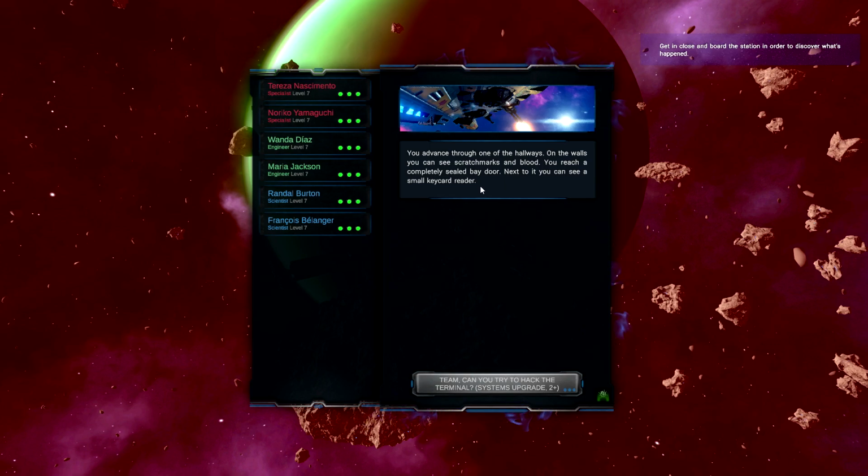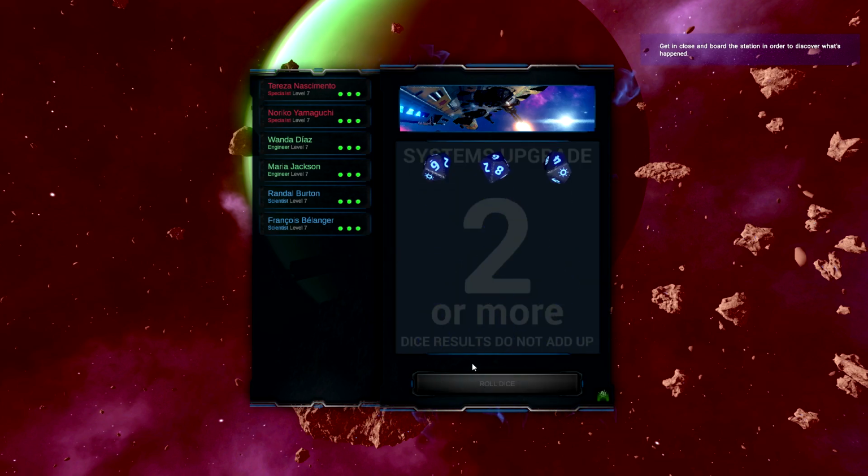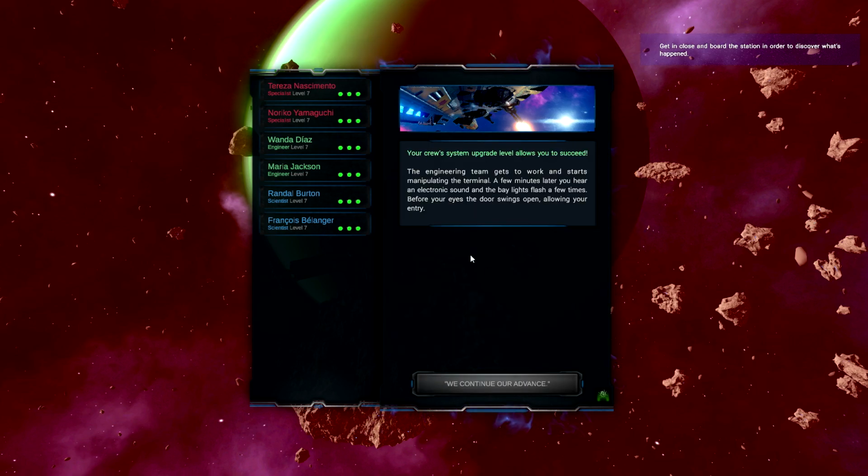You reach a completely sealed bay door. Next to it, you can see a small keycard reader. Use it! If you fail this one, I don't even know what to do. Core system upgrade level unless you succeed! The engineering team gets to work and starts manipulating the terminal. A few minutes later, you hear an electronic sound and the bay lights flash a few times before your eyes. The door swings open, allowing your entry.